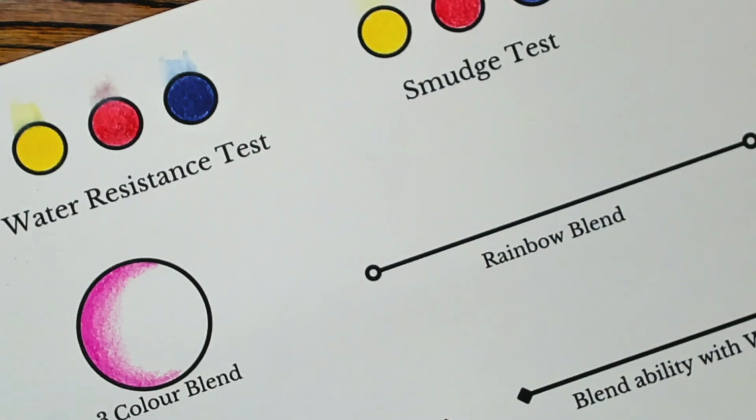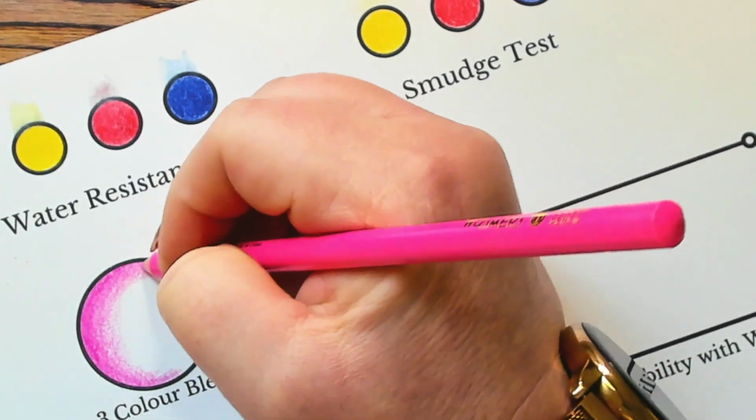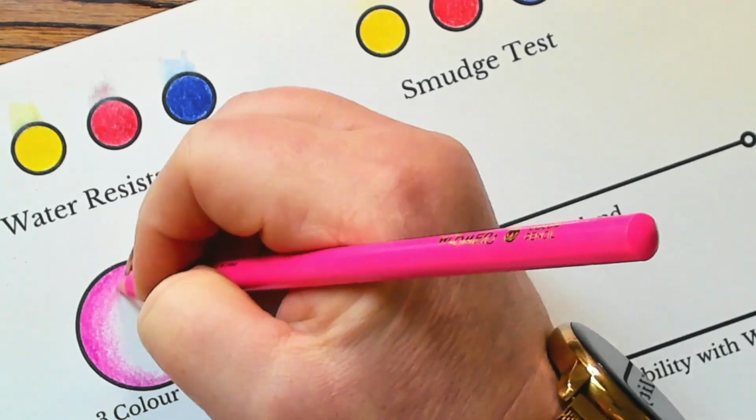All right, then the next pink we're going to use is pink madder. And go into that tail that I left with the pink violet.